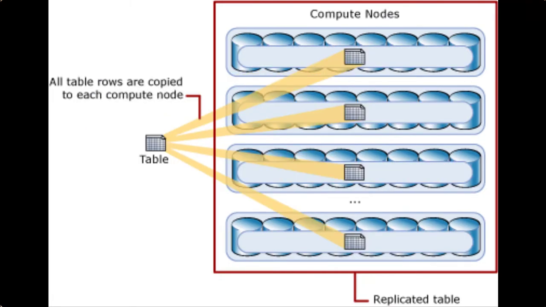Next, we have replicated tables, which will provide the fastest query performance for small tables by replicating across all of the compute nodes a copy of the table. So you want to make sure that you're creating your smaller tables this way. Most of the time this applies to dimension tables, which will allow for quicker returns of data from queries from these replicated tables.